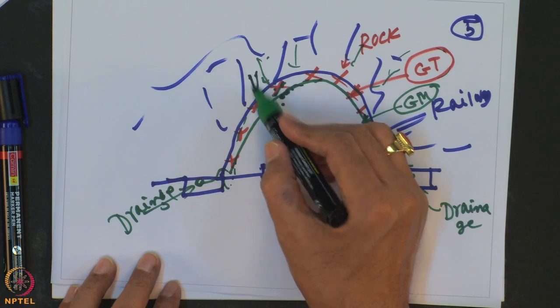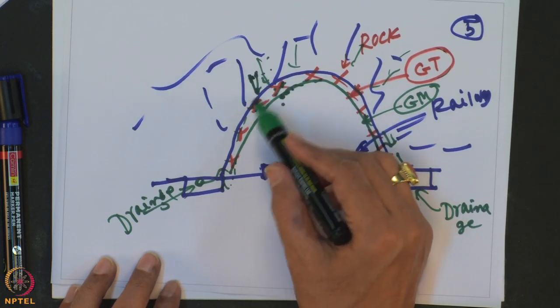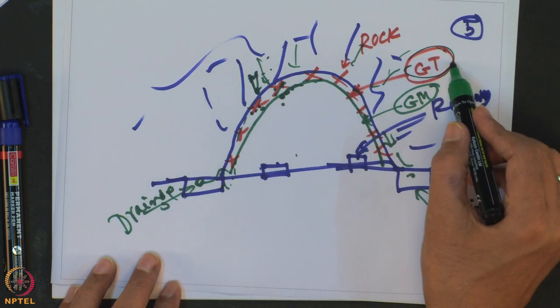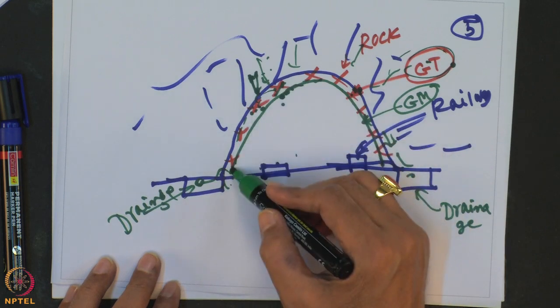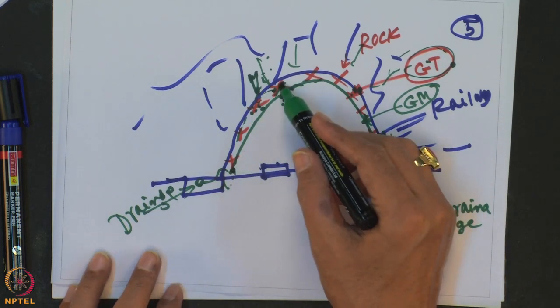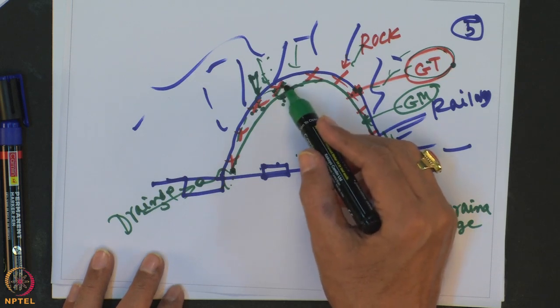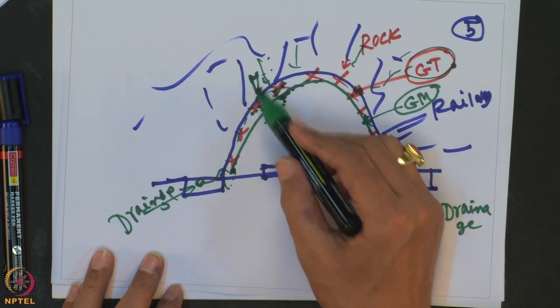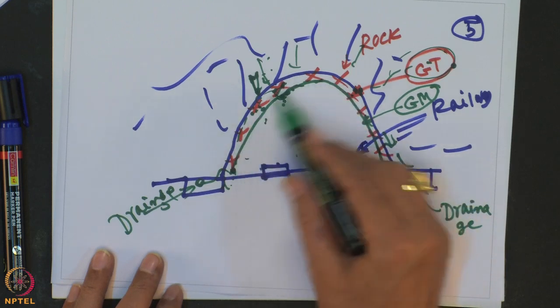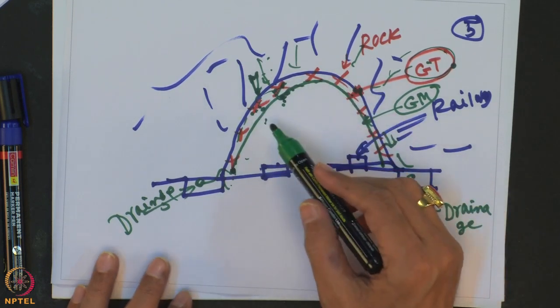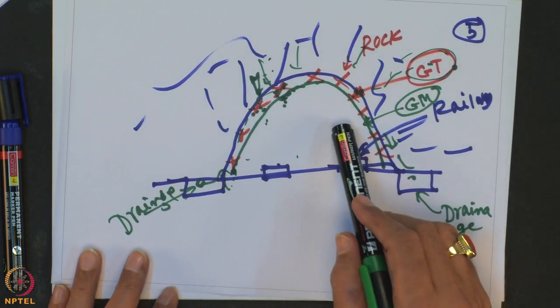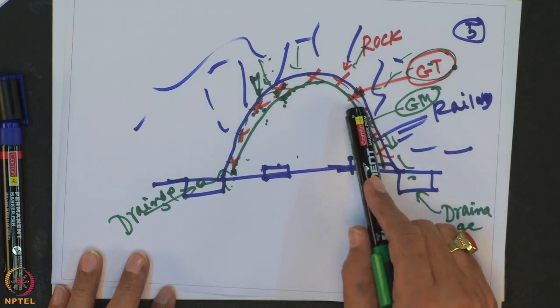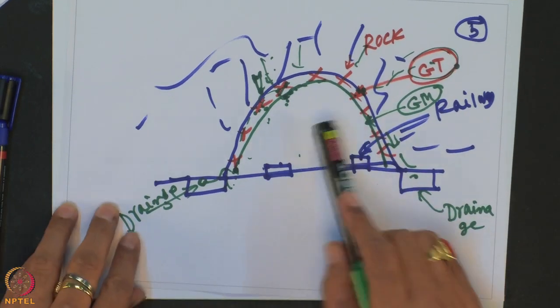Now, sometimes there may be an angular rock which can penetrate into the geotextile material, and there is a possibility of damage to the geotextile material, but it will not damage the geomembrane material directly. So, here the geotextile material acts as a cushion or protection. So, no water can then penetrate into the tunnel and the tunnel is safe. For the design of the tunnel, you need proper testing for the selection of the geotextile material as well as the geomembrane material, the geotextile material which is permeable, and the geomembrane material which is impermeable. So, here geosynthetic material acts as a protection or cushion.